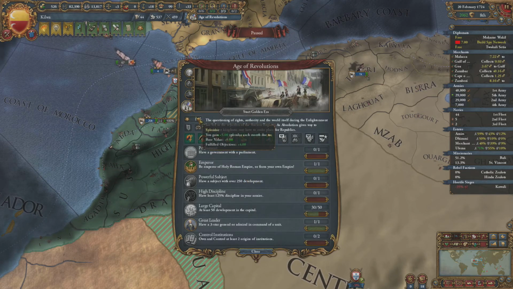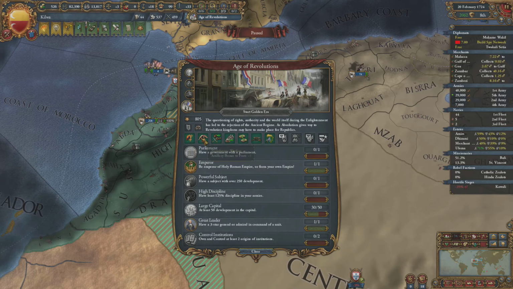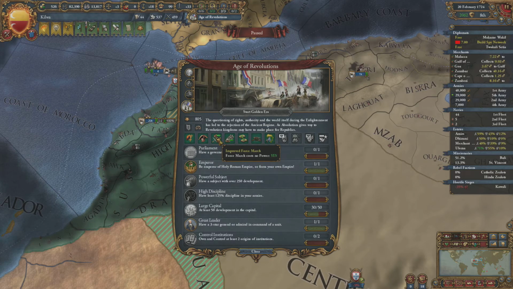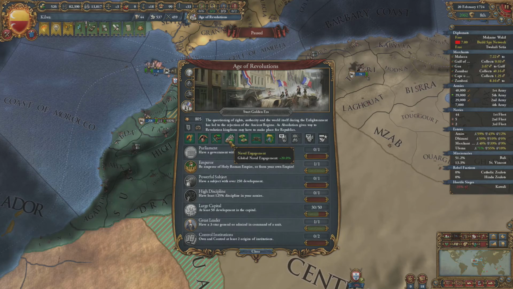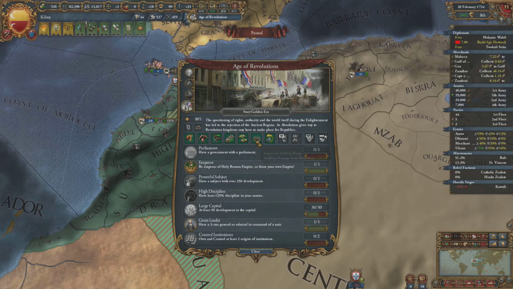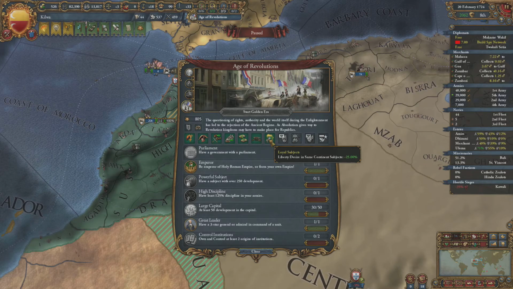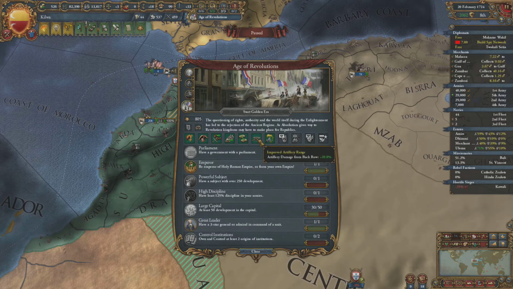Cool, okay, we just unlocked something. Let's see, Liberty Desire, Artillery Bonus versus Fort. That's a good one. Force March costs no power. Global Naval Engagement. Ignore Coring Distance. Artillery Damage from Back Row, meaning they're gonna fight better. That's probably our best one.